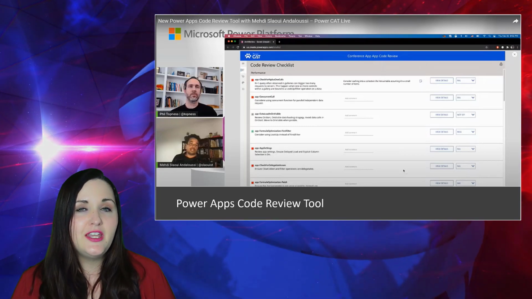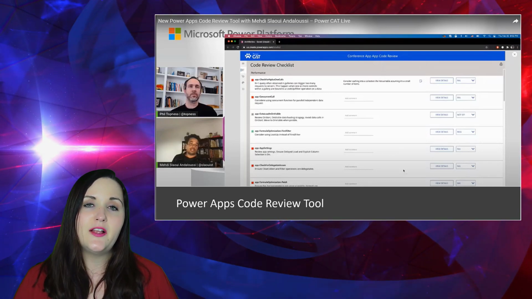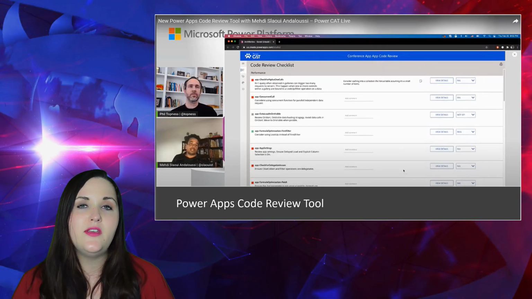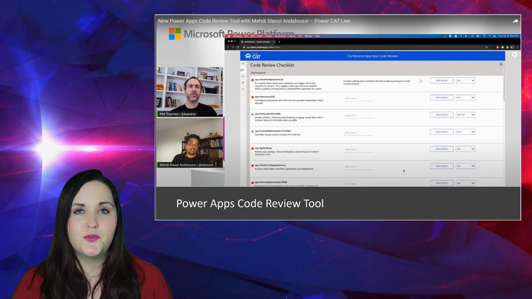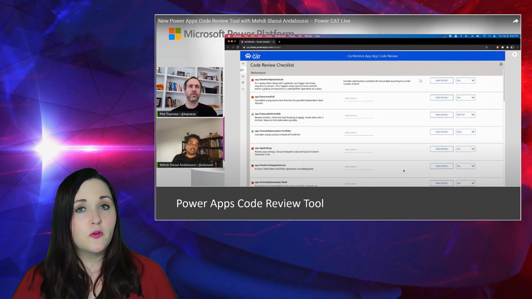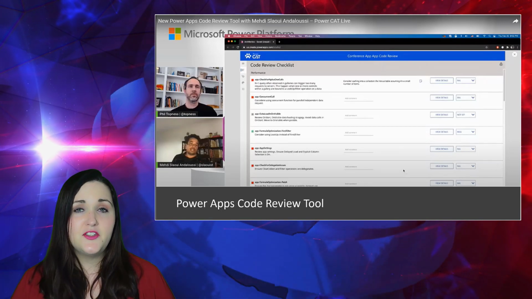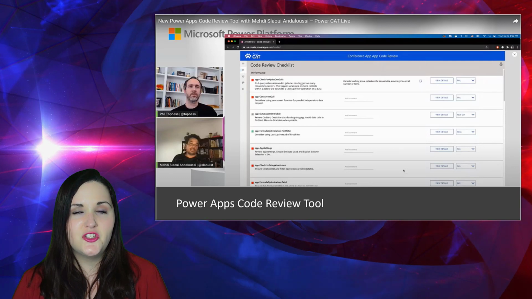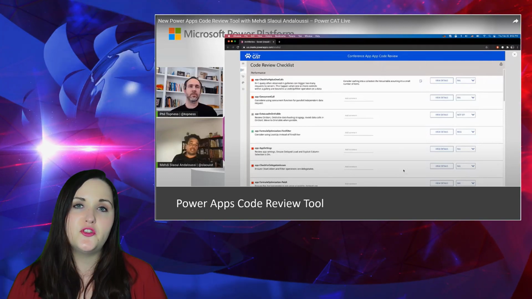He's leveraging the new PowerApps source code functionality, which allows us to extract the code from a Canvas app, and using that to do a code review on the app itself. So it can actually inspect your application using that source code tool, identify any potential performance issues or bugs, and give you a pass-fail. I think this is going to be a really useful tool for anyone developing Canvas applications to check their code. There's a great video on the PowerCat channel walking you through the solution.